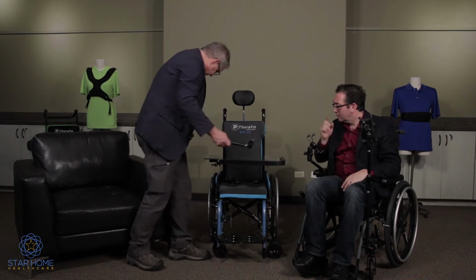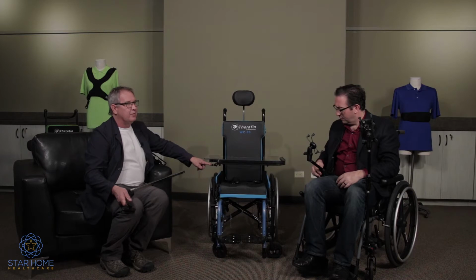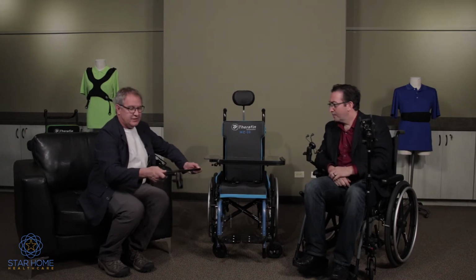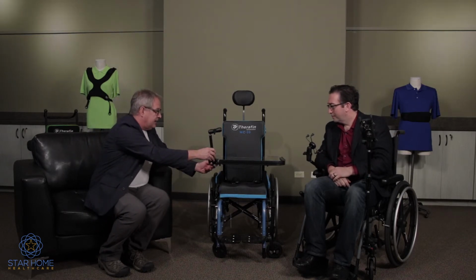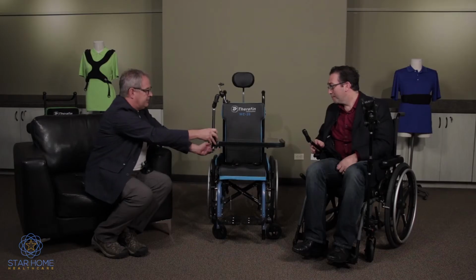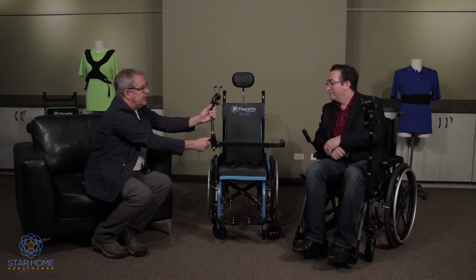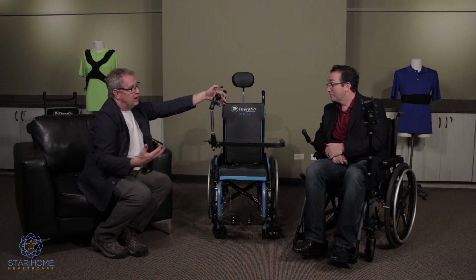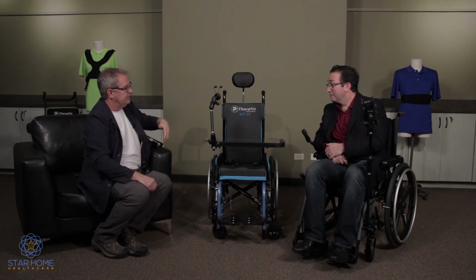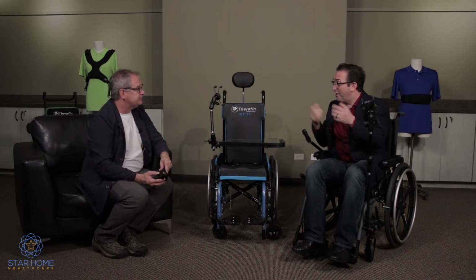There's one more here, with a special bracket that you can mount underneath a standard arm pad. It's a receiver for this unit, and it just slides right in, and you can tighten it so you can adjust the in and out length of it. If you want to take it all the way out, you can. If you want to put it in, it goes right back into the receiver. You can adjust it at each articulating joint. And again, any head that you want, iPad, mini iPad, tablet, whatever. It's a pretty flexible system, really. All these different components, and you can make a whole lot of different things out of it.